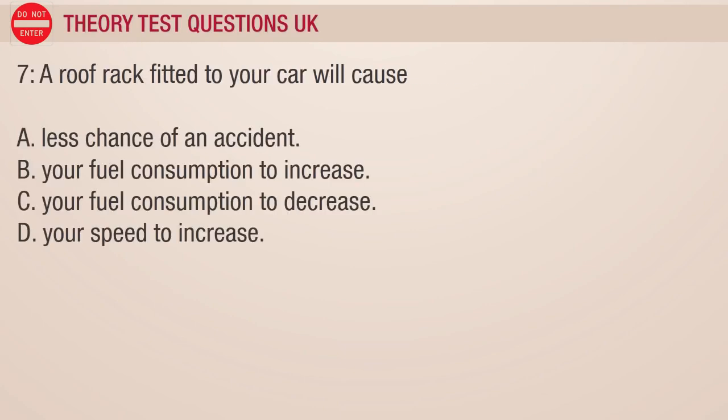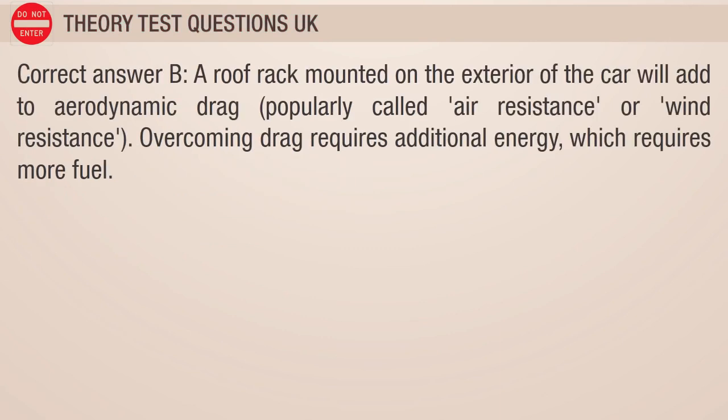Question 7. A roof rack fitted to your car will cause: A. Less chance of an accident. B. Your fuel consumption to increase. C. Your fuel consumption to decrease. D. Your speed to increase. Correct answer B. A roof rack mounted on the exterior of the car will add to aerodynamic drag, popularly called air resistance or wind resistance. Overcoming drag requires additional energy, which requires more fuel.